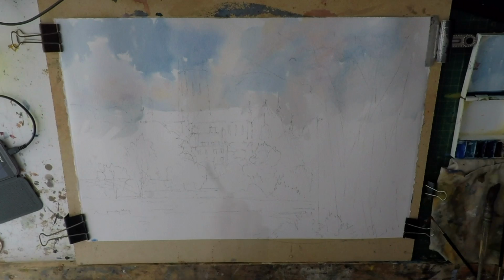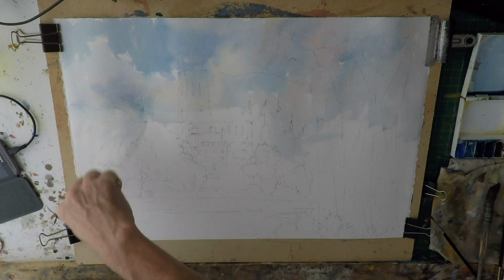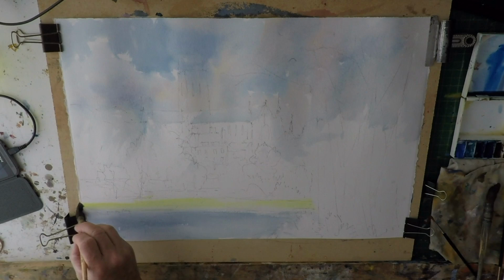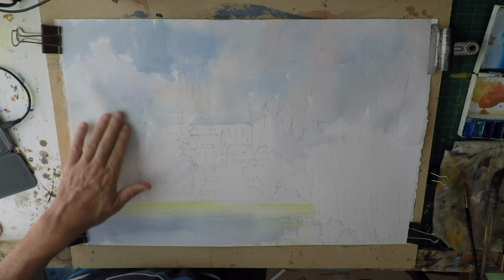Very loose, very impressionistic. We'll just see how we go. I'm just going to put in a bit of water down here. Just going to touch it with a bit of yellow across here. Dried it off now with a hairdryer, but you can see that it's still rucking a bit. I really should have stretched the paper, it's just been lazy.